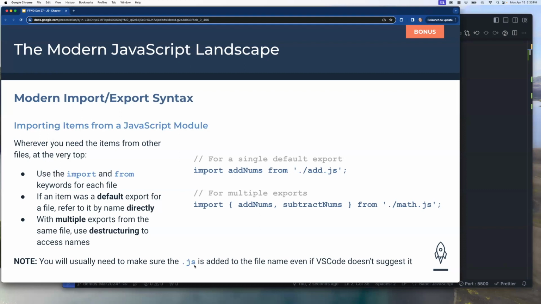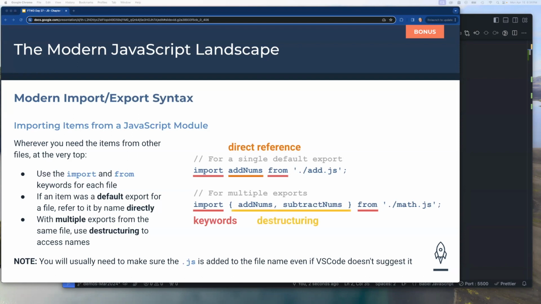So yes, make sure that .js is added to the file name, even if VS Code doesn't suggest it. There you go. So again, import and from are the keywords there. And you can directly reference something that was the default export, and you destructure things that were exported with multiple things in an object.